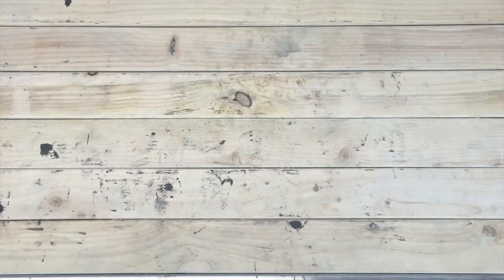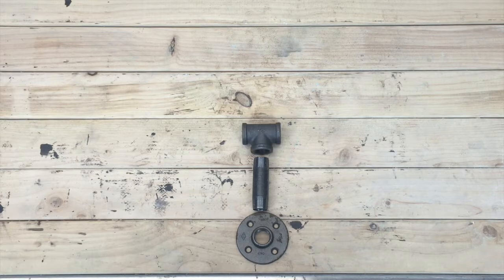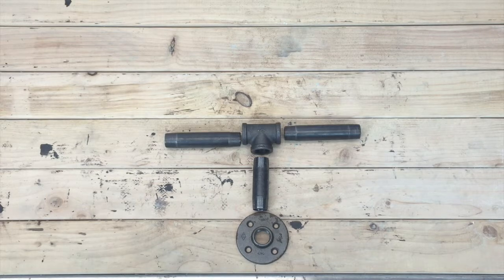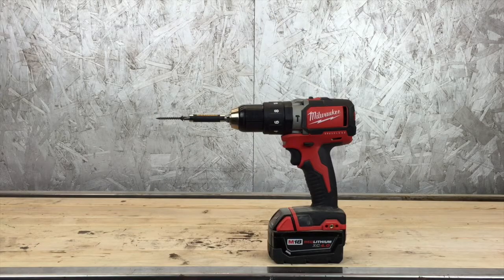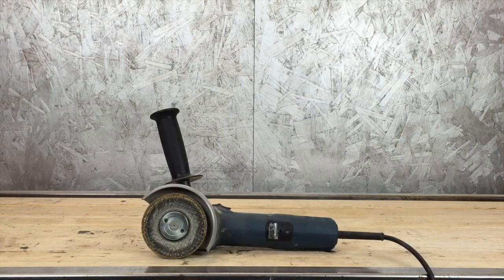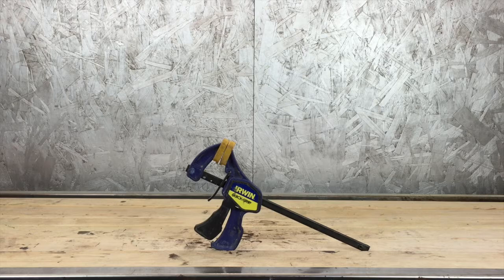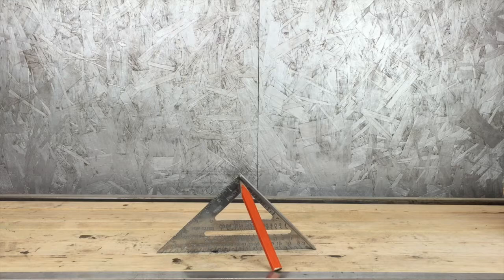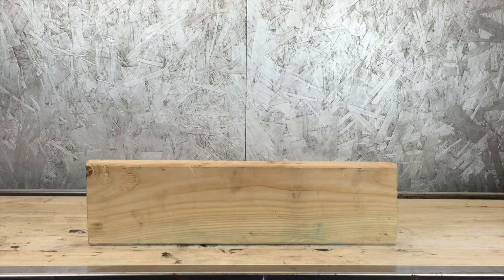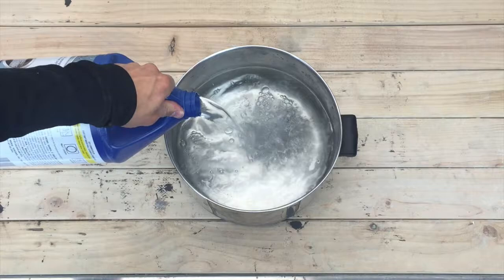Let's talk about materials. We need one floor flange, one three-inch pipe, one tee, two five-inch pipes, and two caps. Also: a chop saw, a drill with four screws, some type of degreaser, a grinder, a sander with 120-grit sandpaper, a clamp, stain, finishing paste and something to open it with, a square edge with pencil, six-by-two wood material, a bucket, and gloves.